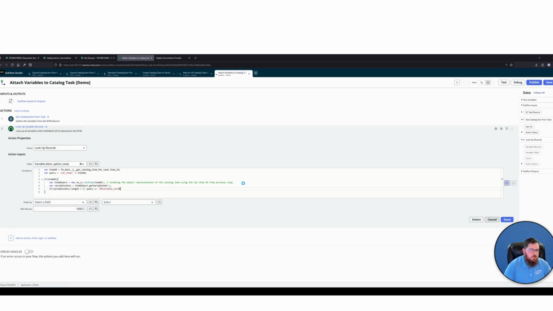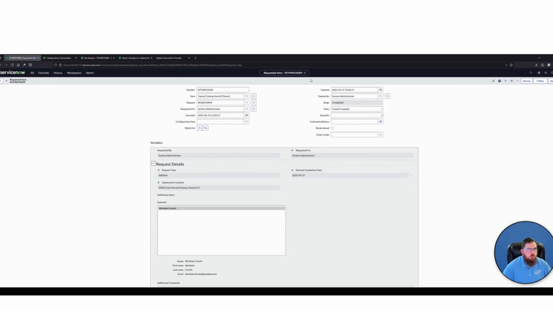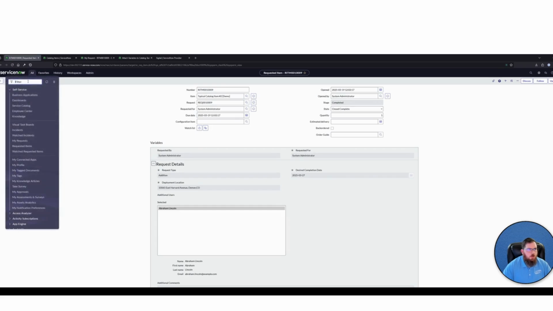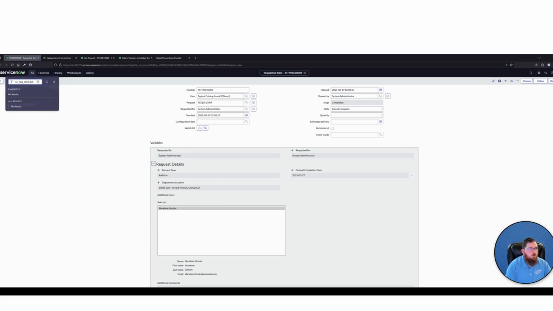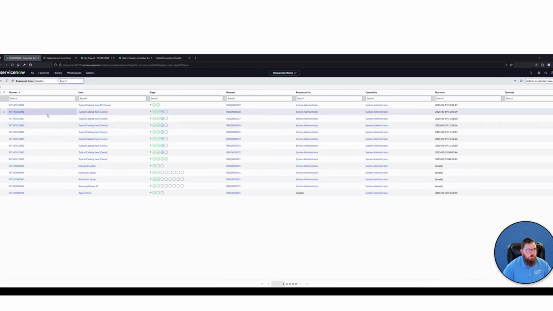Now, for those of you who don't know, this is a way of doing what they call encoded queries. If you were to do a search, I'll do one real quick. Let's go over to the rhythm table and I'll show you what it looks like.